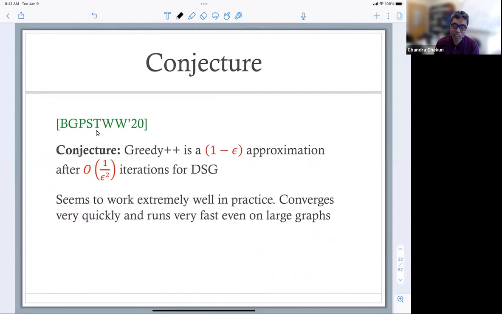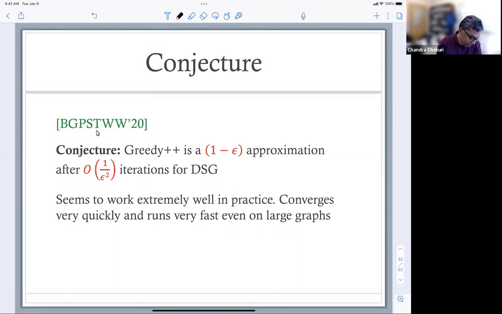And they implemented it. It works amazingly well and very fast in practice. And they have data. We also ran it. It's extremely fast. You know, it's very nice, right? It runs very fast on at least practical large graphs. You can run it on, I don't know, millions of nodes, and because it's so simple, it converges extremely fast.